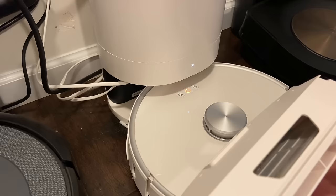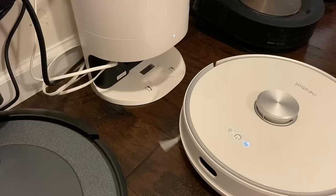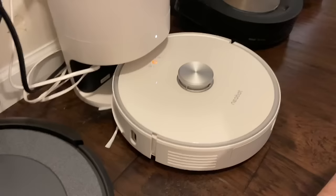Okay. We got a bin full of nerds. Pop that back in. Dustbin is restored. So this is the same exact design that the Proscenic M7 Pro used. It had to back its ass up too. Alright, first time using this. Start dust collecting. Yes, sir. Oh my god.